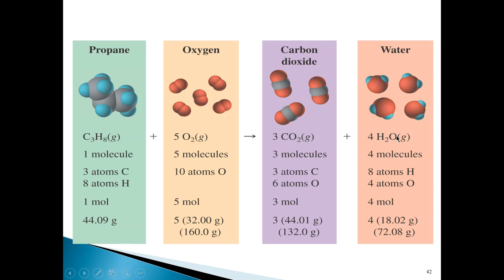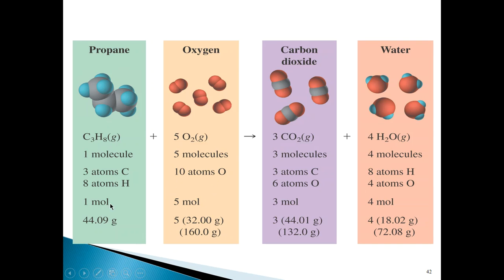Now, this is the balanced equation for the reaction. So you can look at it at the molecular level. You can interpret this as 1 molecule reacting with 5 molecules of oxygen to give 3 molecules of carbon dioxide and 4 molecules of water. Each molecule of propane will contain 3 carbon atoms and 8 hydrogen atoms. The 5 molecules of oxygen contain 10 oxygen atoms. And therefore, when you look at the oxygen count here and do a similar analysis over here, you'll see that for each atom, carbon, hydrogen, and oxygen, the number of atoms would be the same.